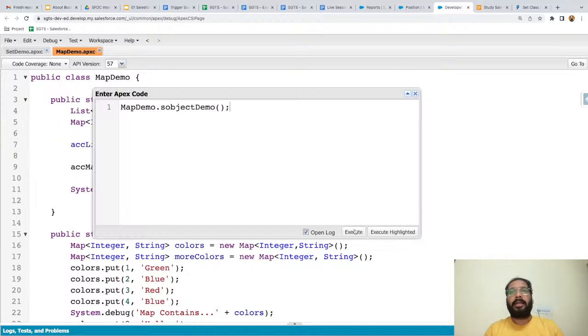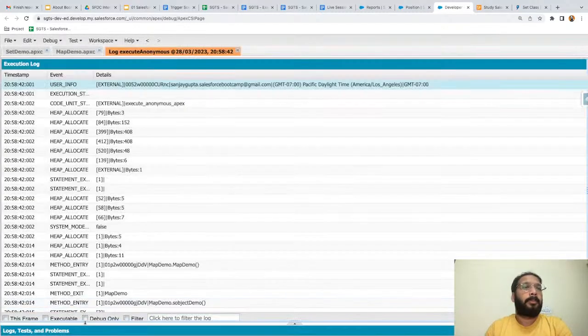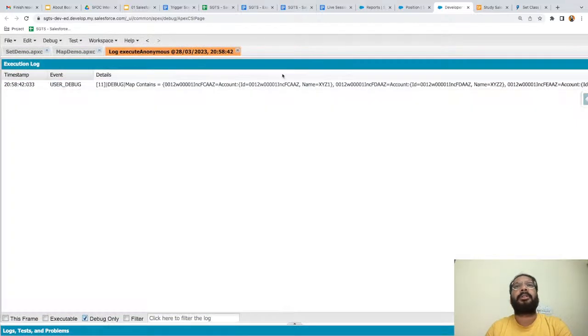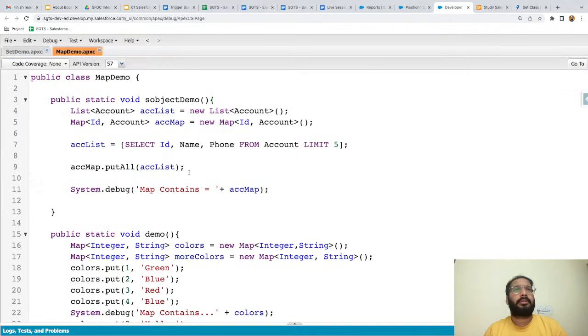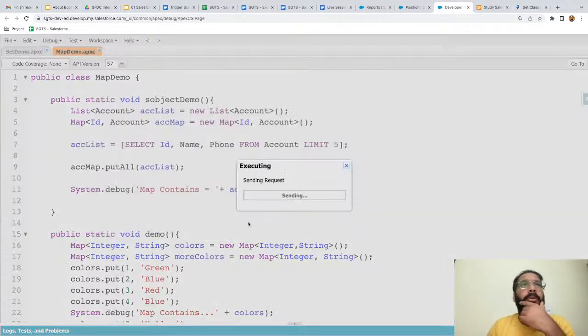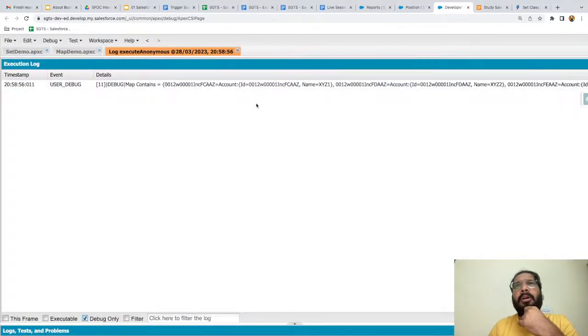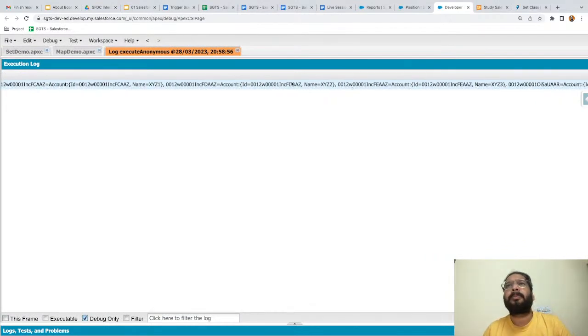So I'm running it again so that I can show you the debug values. So here you can see, okay, I think I executed it properly. Again I'm executing it, debug only, but it is not showing phone value.